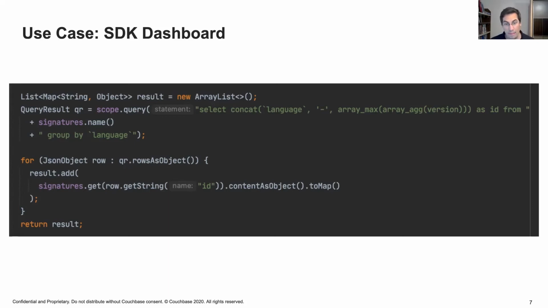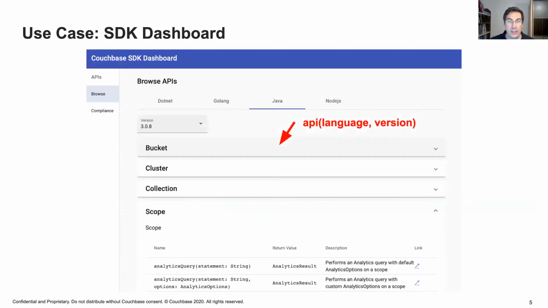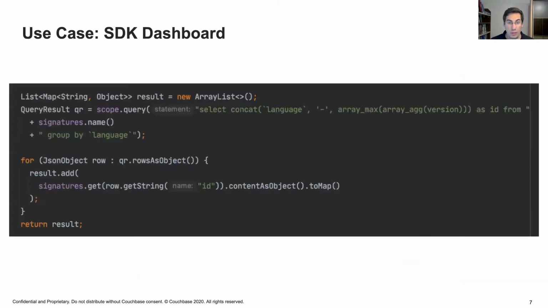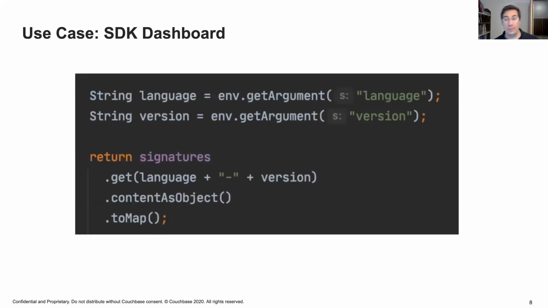But now, if we go back again and say someone selects, instead of 308, which we just preloaded, 307 from the dropdown, then we need to use the API call to load a very specific version. To do this, there are two ways. The simple one that's shown on the screen here is to just go to KV, because from our GraphQL API, we get two arguments: the language and the version. And then all we have to do is go to our KV service and say, okay, get me the document, and then we construct the document ID, language-version, fetch the document, and then return it as a structure that GraphQL understands to our endpoint.